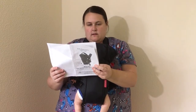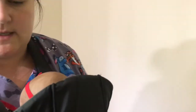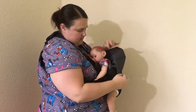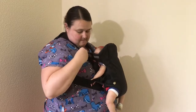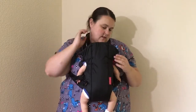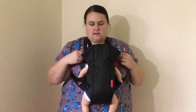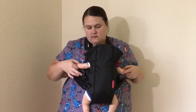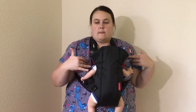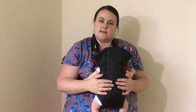I think that is it. I can show you in another video how to do the rear facing. She's kind of low down in there — I can open this up so you can see her. She feels comfortable to me. I can adjust the straps how I want and she seems to be good. I'm going to check this video and make sure it looks good before I do the rear facing or forward facing part.